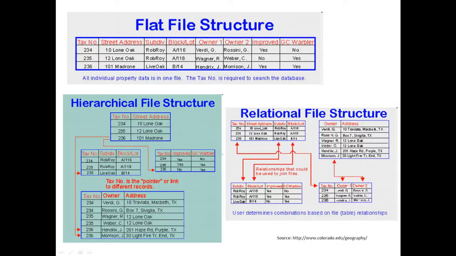Sorry. And this is a different example of a relational, where you have different relationships in your tables, how you can query it. You're going in between all of your different tables based upon those ID numbers that relate from one table to another.